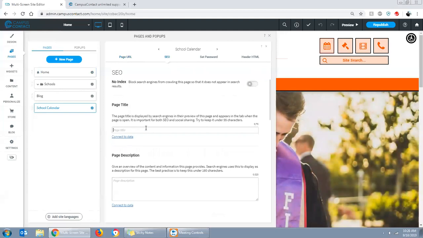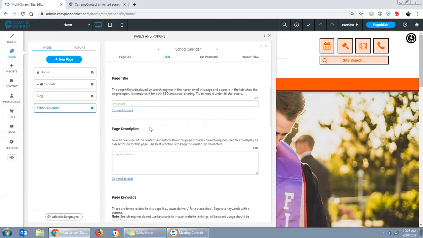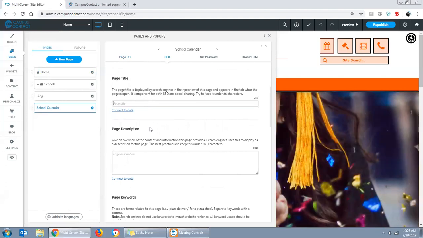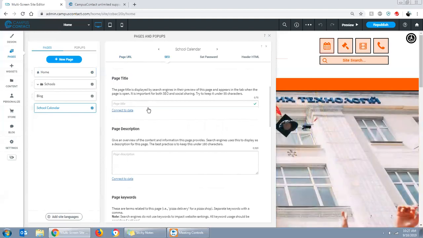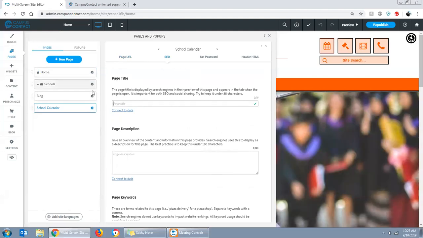Now also is the page title. And this is one area that a lot of people overlook because they just get in a hurry and, I don't want to say lazy, but they just kind of don't bother with it. So this is the page title, but it's also very important for the search engines because this is what the search engines see when they're crawling your website. So take a minute after you've built out your site to click on the little gear on all of your pages and just go down and add a page title and a short page description.